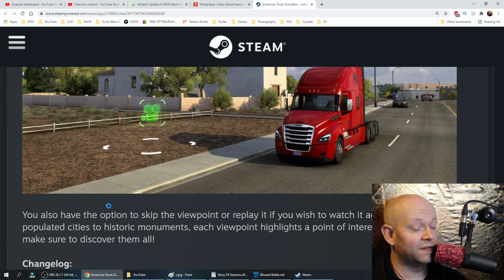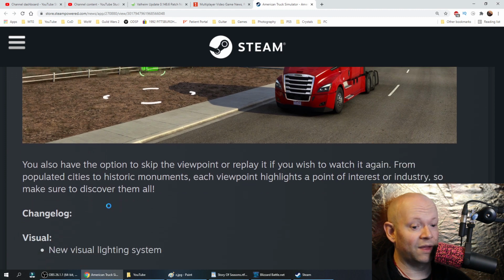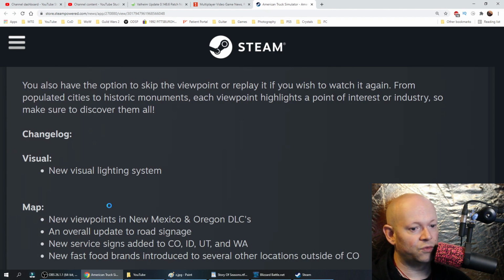You also have the option to skip the viewpoint or replay it if you wish to watch it again. From populated cities to historic monuments, each viewpoint highlights a point of interest or industry, so make sure to discover them all.